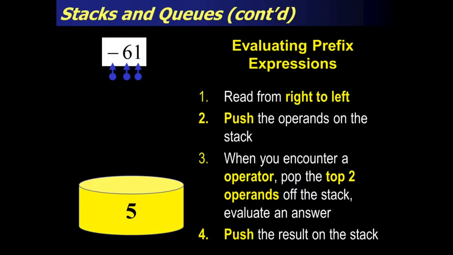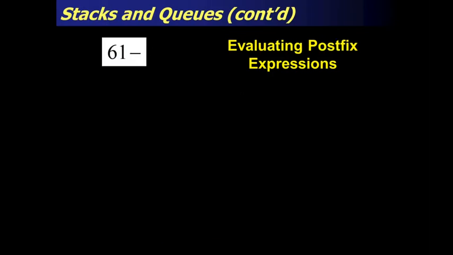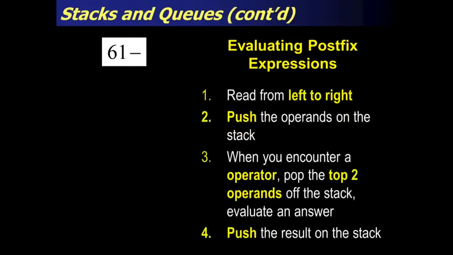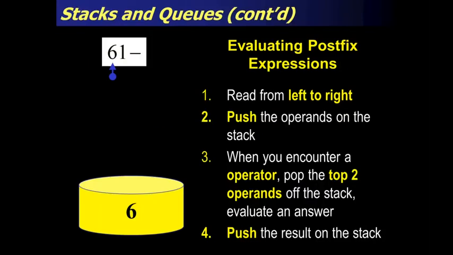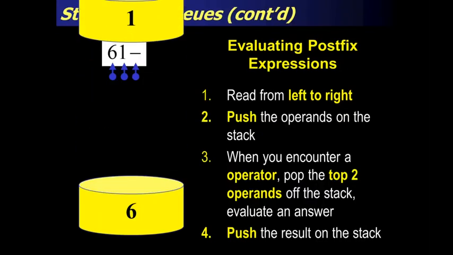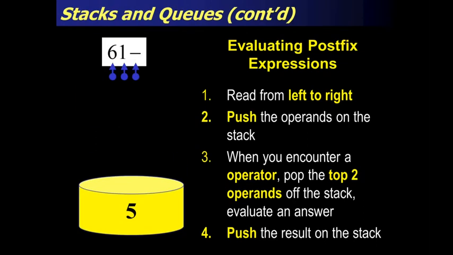Okay? Let's try with a more complex one. With postfix, it's the same idea, just a different order to the algorithm. So now I'm reading left to right. I push them on the stack. When I encounter an operator, I pop 2 off the stack and place the result on the stack.